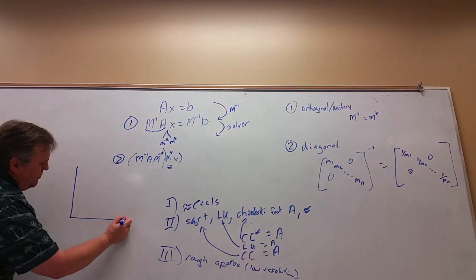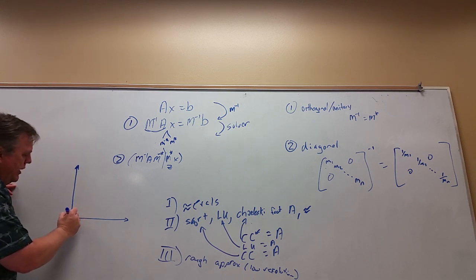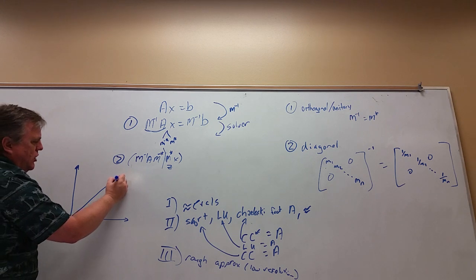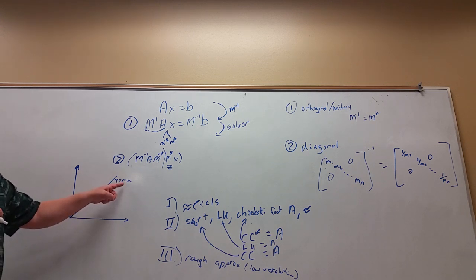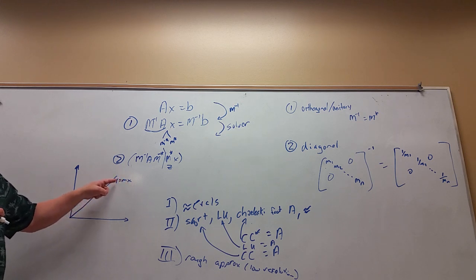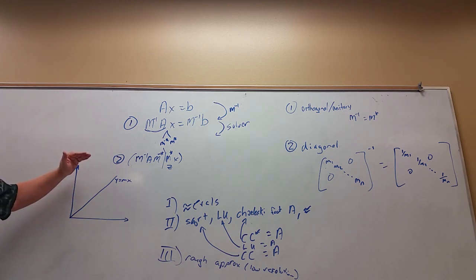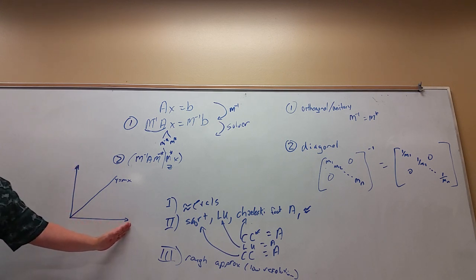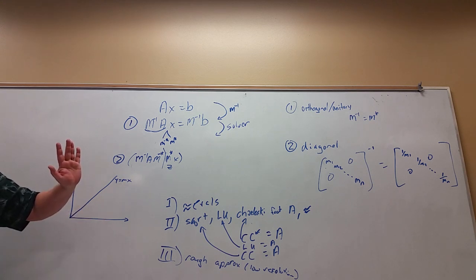Imagine you draw this problem, and this is my independent one, and this is my dependent one, right? If you want to think of it, I've got an equation for a line here, and this says y equals mx. It goes through the origin, so b is equal to 0. So in our original problem, Ax equals b, your y-axis is your measurements, the b part of our vector equation. And this is the independent ones, the ones you're trying to figure out. You're going backwards. That's actually all we're doing in least squares, right?